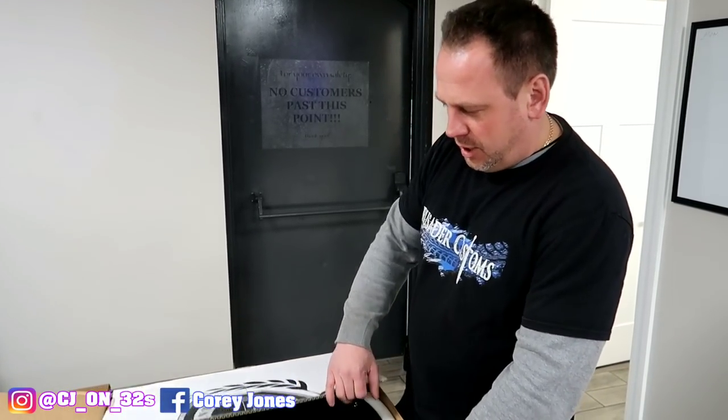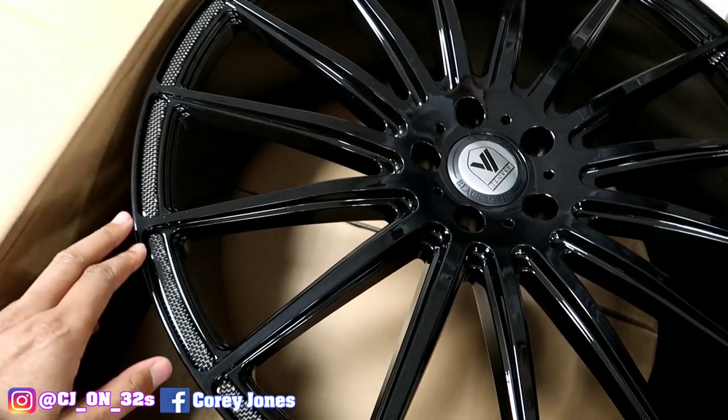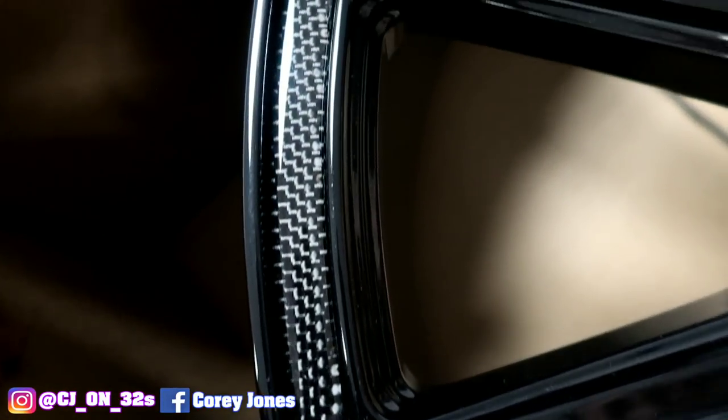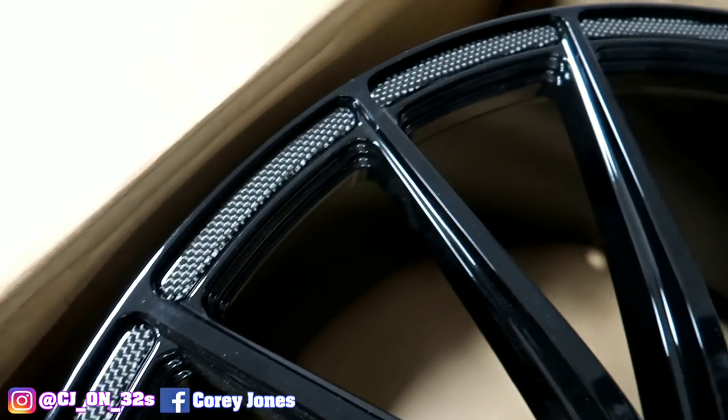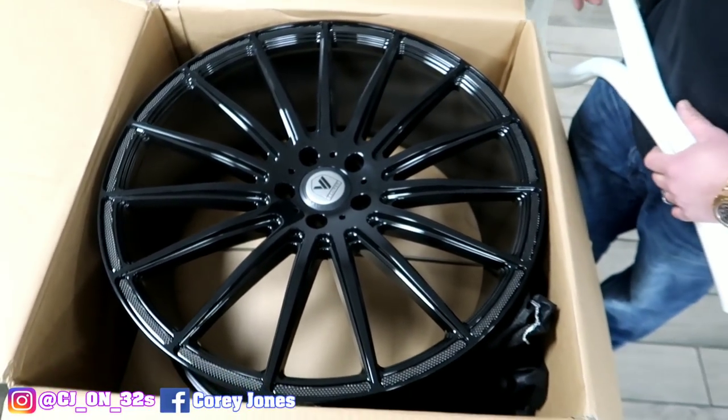You're getting that money — leveling kit, off-road wheels. We also got another unboxing today: some Ashanti wheels. Y'all know y'all are about to be getting taxed. Ashanti saw all our videos and said they gotta send us some wheels too. These aren't the multi-piece wheels — Ashanti's Black Label line is their one-piece line, more affordable, and they still do custom-made wheels. These are cool — check out that carbon fiber look. These inserts come separate and you can paint them the same color as your car.